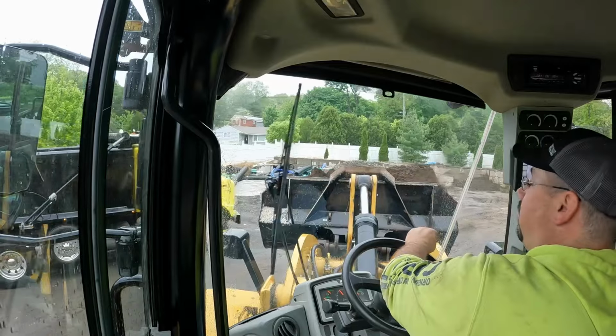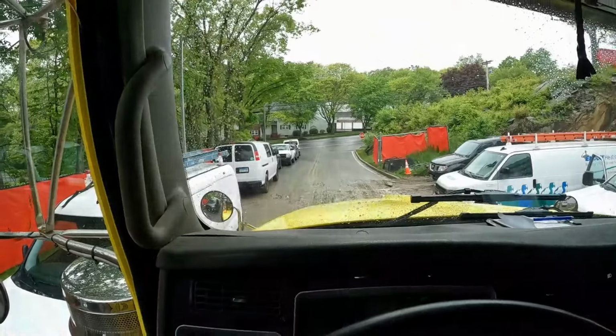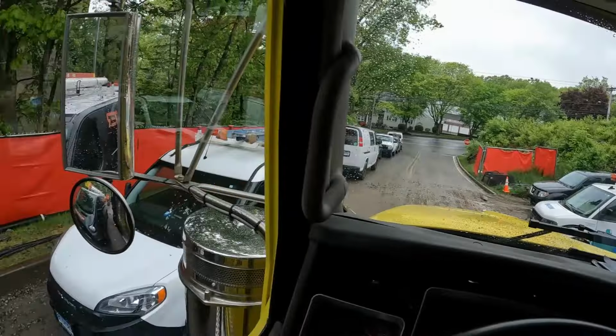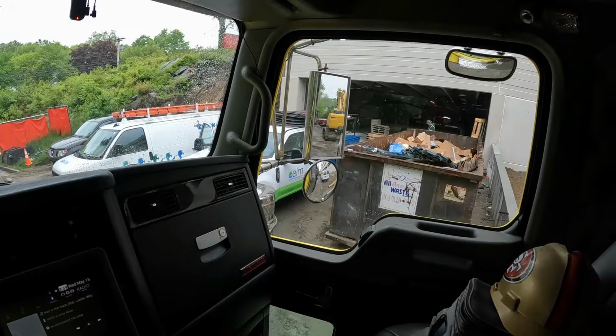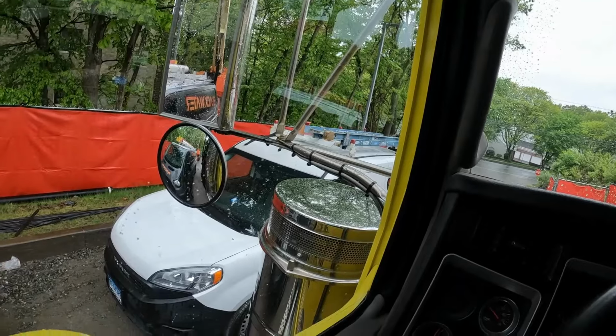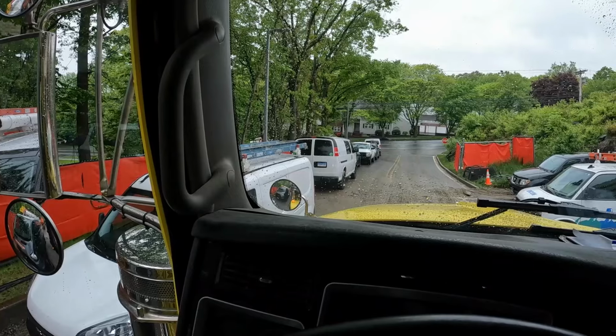Uh-oh. All right, well, we'll get the truck loaded. The new truck's here. Wonder what's up with that. The stuff I was talking about, everybody's got to be parked up and in here. All the way down. I've got no room to get by. This gets unreal here. Makes for a frustrating day, you know?